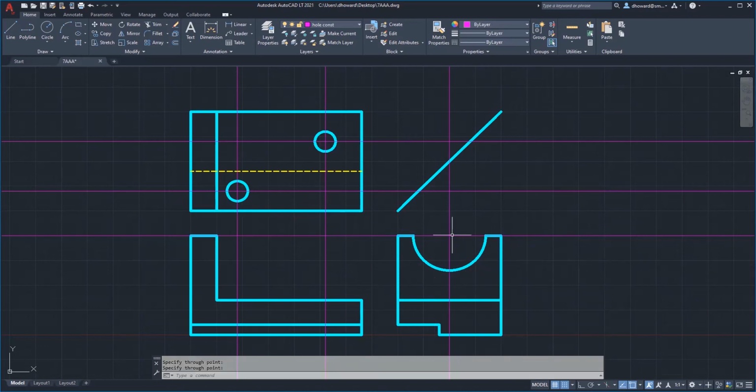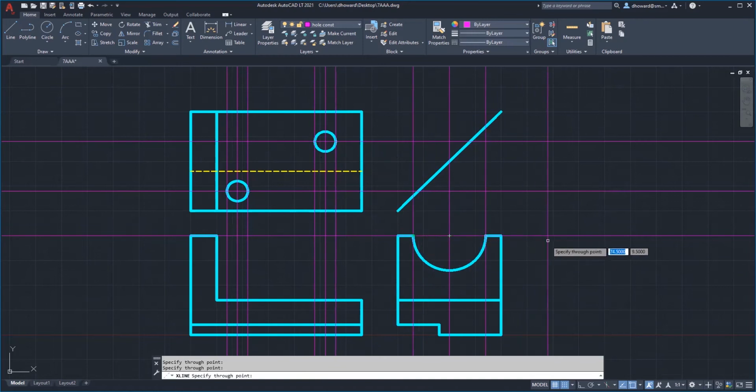So now I've got all the centers of these holes and arcs indicated with a vertical and horizontal construction line. Now I can do their edges. Construction line V, enter. So I'm going to just use the vertical snap to get these done very quickly. There you go.